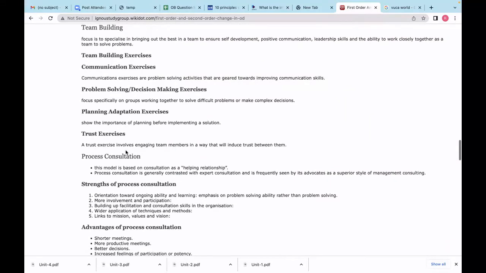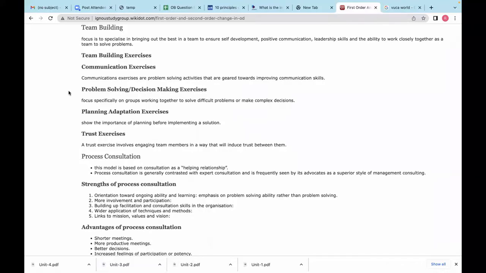Team building is another intervention that you're going to do. What team building is, I think you don't really require to go through that particular definition, right? You're bringing the whole team together so that they can work in the best way. They have a close interaction, they solve problems together, the collective performance of the team would improve, etc. What are the different exercises that you do as far as the team is concerned? Communication exercise. You're going to tell your team how to communicate with each other. So you might play some games which are oriented towards communication.